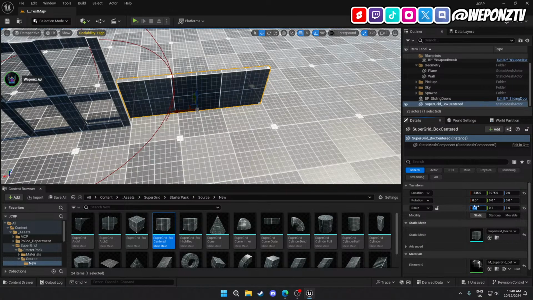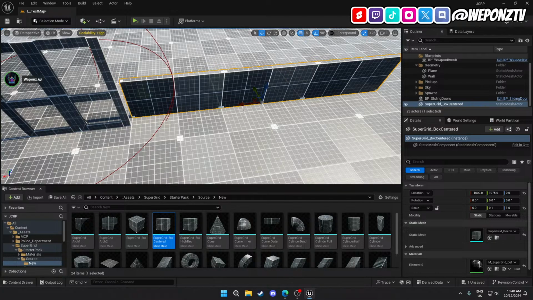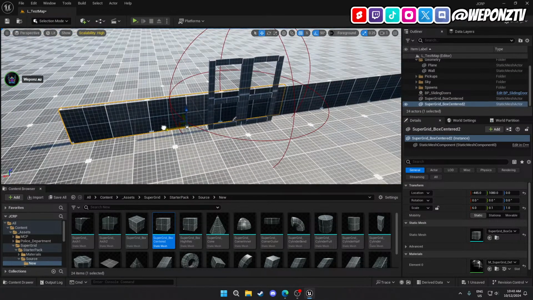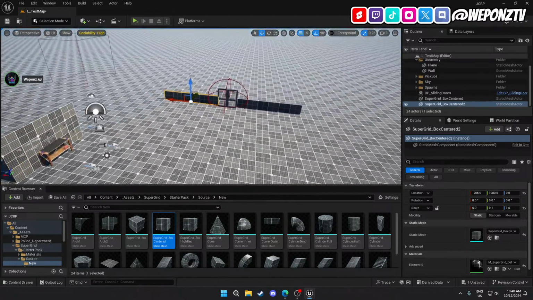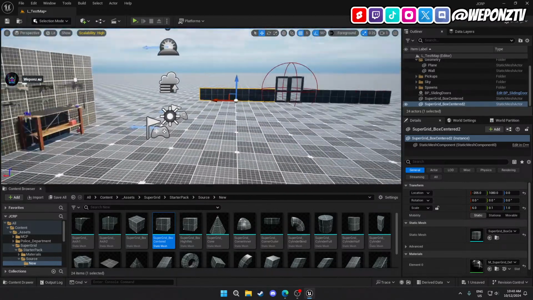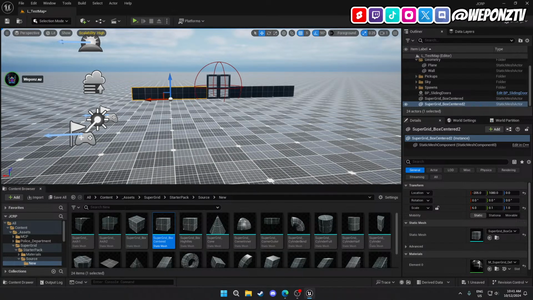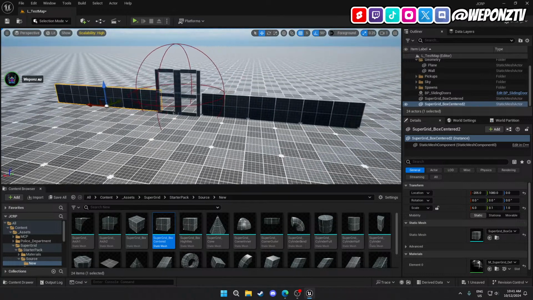But let's go with actually a 6 on that. I think a 6 is going to be a good length for the building. So let's just go like that and like that. Let's just say that is the length of the building. Is that big enough for a convenience store? I think we can go slightly bigger. Or what do you reckon? Is that too big or too small?